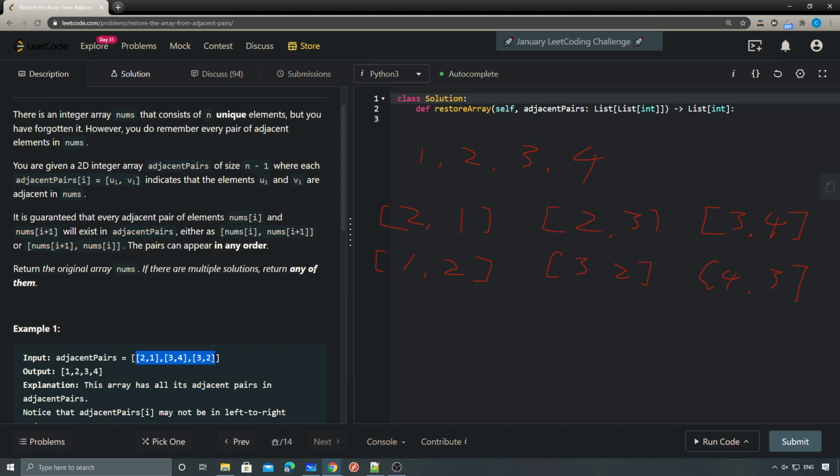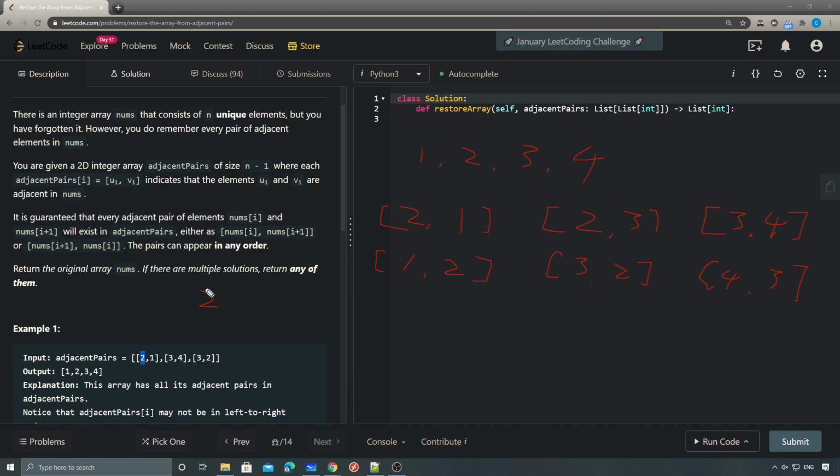I mean, we have to somehow... at the beginning I was trying to use DFS. So basically I was thinking that, okay, I'll just randomly pick a starting point. For example, I would pick 2 as a starting point, and then I'll see if I can build an array going from the current root all the way to the end.